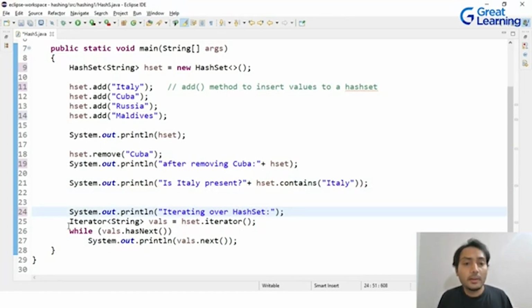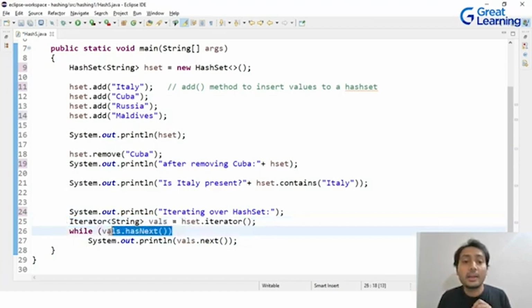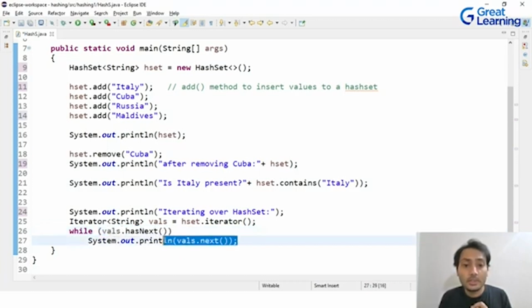For that we have used the iterator method, HashSet.iterator, while vals.hasNext, that is, if any element is present, it will return true. Once it is true, we print the contents using vals.next. This next method returns the next element.